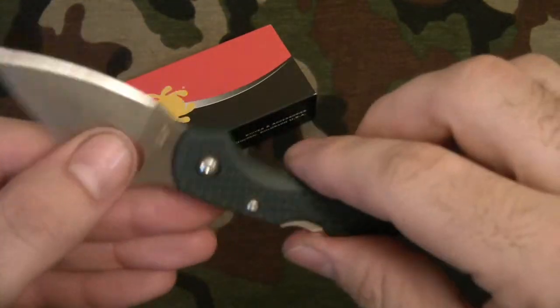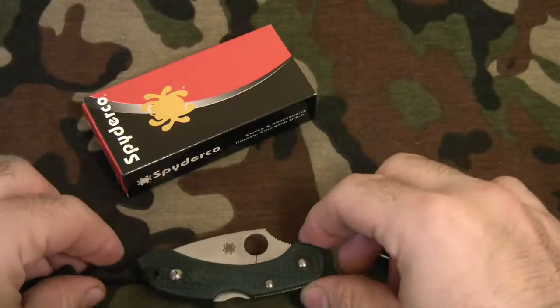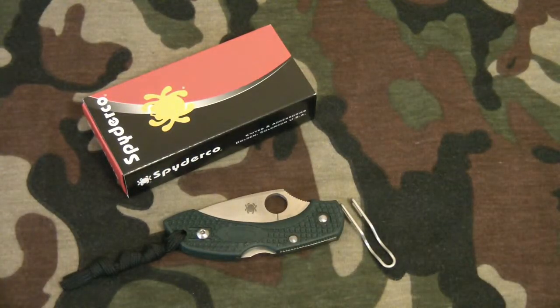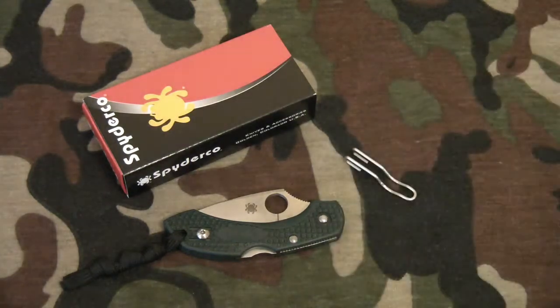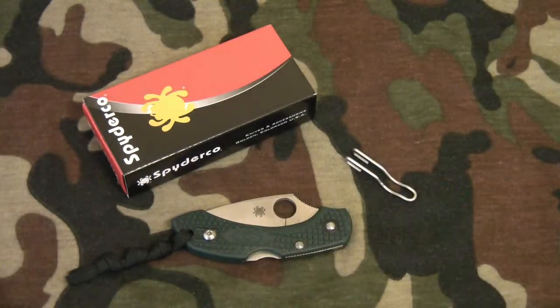But it is a nice little knife, and a very nice design from Spyderco. I really do love Spyderco. I'm a big fan. They just make really nice knives. And this, for someone looking for a knife this small, is a really good deal. Now, this is the ZDP-189 version. I think I paid like 67, 68. If you check, prices fluctuate a bit.